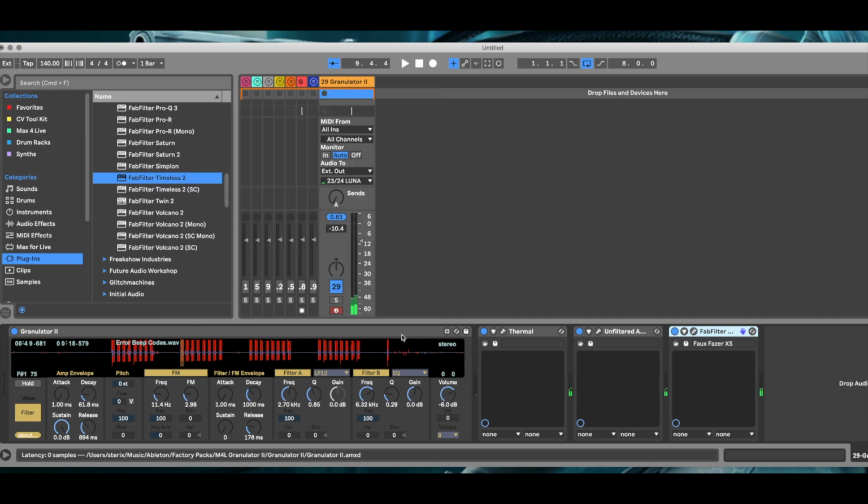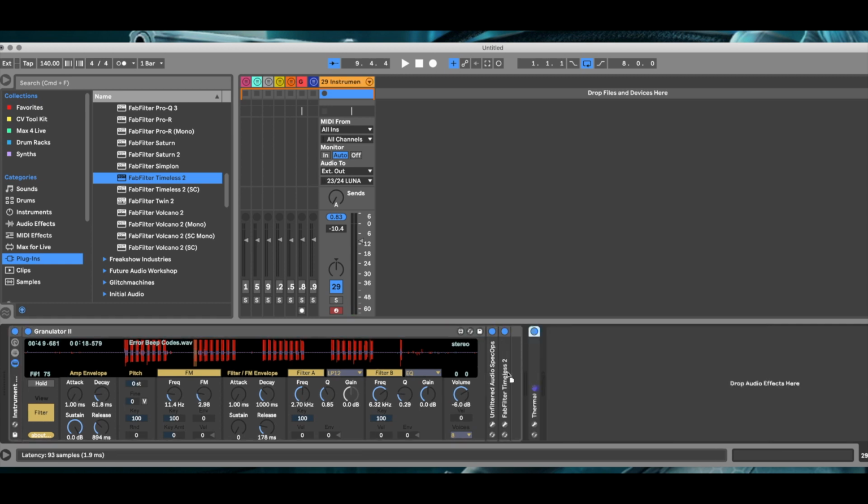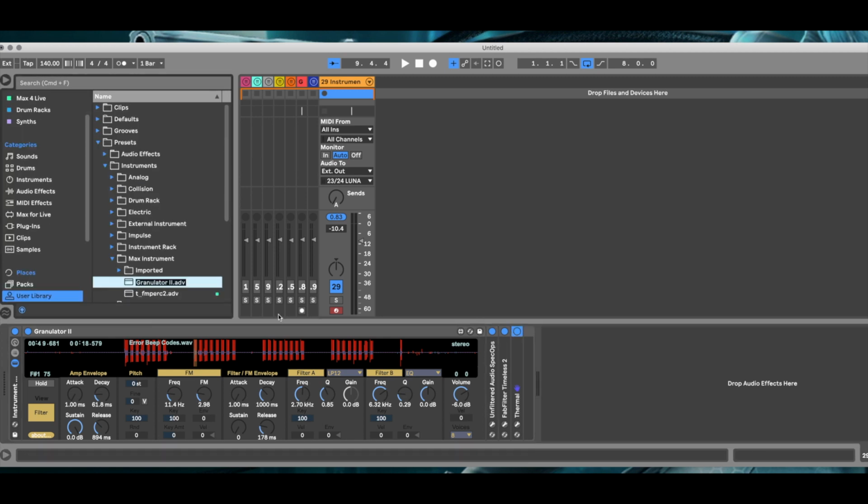Okay. Alright, let's... Okay, I'm just grouping all these together so that I can create like a custom instrument. So I'm going to call this one... oops. I don't want to do that. Now I'm going to have to go back and change that. Let's call this one error code. And I need to rename this back to be a granulator.